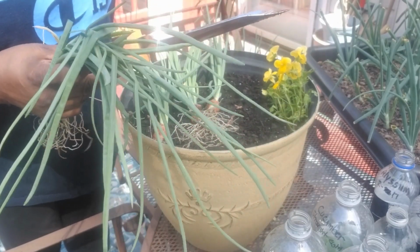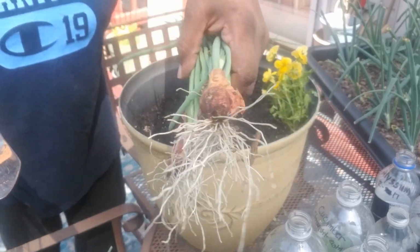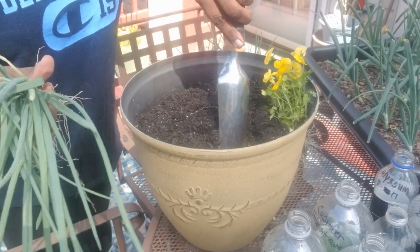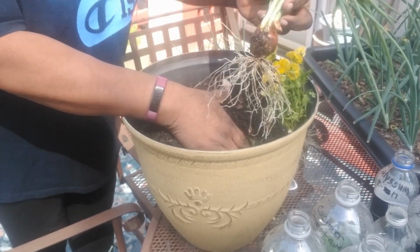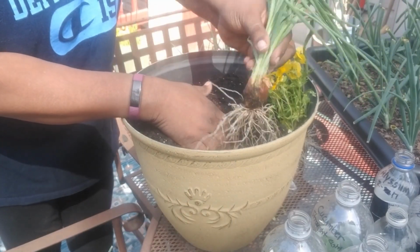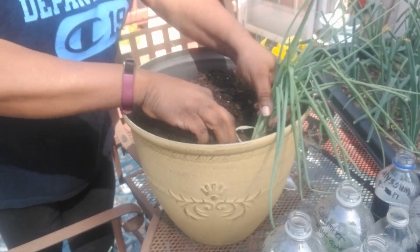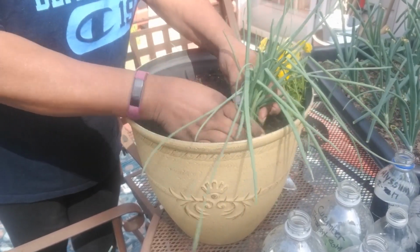So I'm going to just put these ones on the side, because these are the ones we're going to be planting, you guys. Look at that. Nice. I'm going to just lay them here, and I'm just going to dig a hole, and we're just going to put these shallots in there. Make sure I go down deep so they'll get a good, because these are some big roots on these. Look at that. So we're going to stick them deep in there, so they can grow, grow, grow. Not too deep, because I want the shallots to be on the top of the surface.